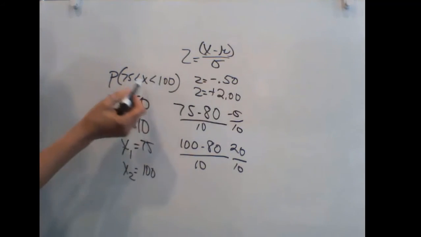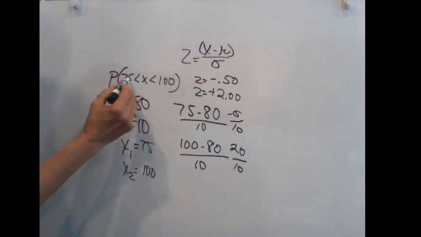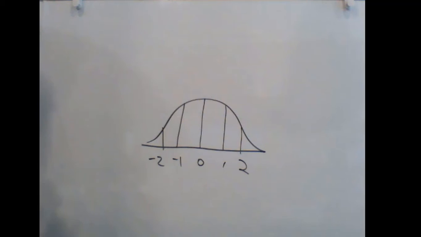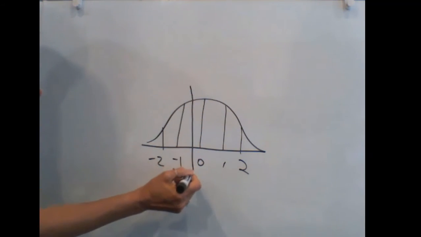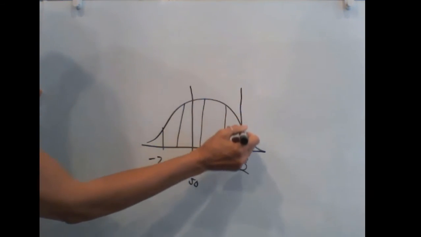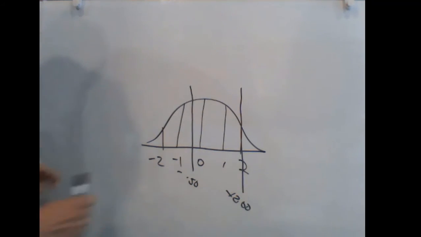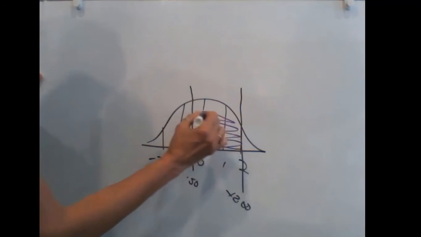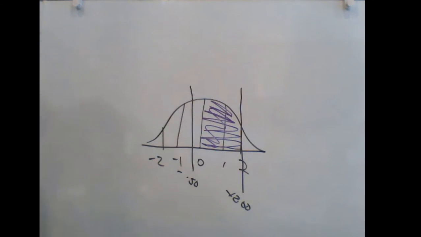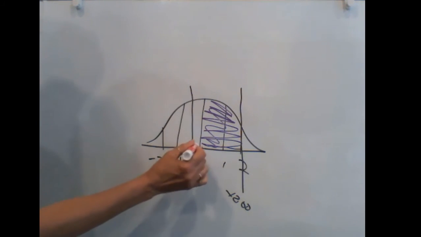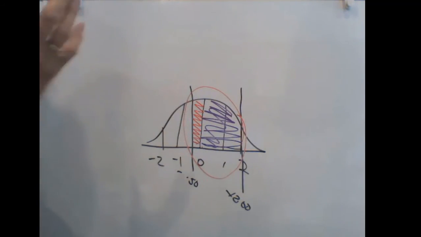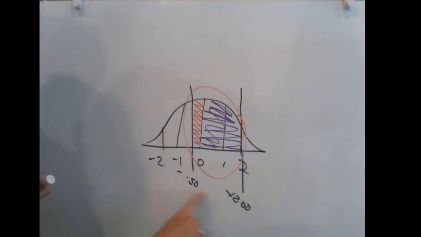Now what we were being asked is, what is the probability of selecting a score between 75 and 100? And we turned it into, what is the probability of selecting a score between negative 0.50 and 2? Our first z-score was negative 0.50, so I'll locate it at about here. And the second z-score was a positive 2, and I'm going to put that about there. Now, let's see what columns are going to be helpful to us as we look at our unit normal table. Well, what I can do is find the proportion between the mean and a z of 2, so I'll go ahead and shade this in. That's the first proportion I could find. And then I could also find the proportion between the mean and the z of negative 0.5. And if I add all of this up together, I'll get the total probability of finding a score between negative 0.5 and a positive 2.